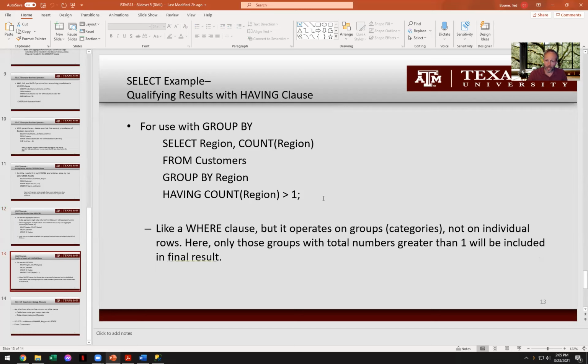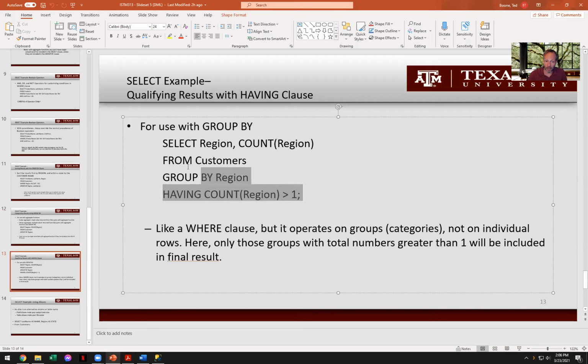If you have a group by, instead of using a where, you can use a having. Having acts like a where clause, but it is for the grouping, not for the overall query. So a where would be, for this entire thing, we're looking at a specific criteria. The having is for individual criteria within the grouping, what's the criteria that we want to match up on.